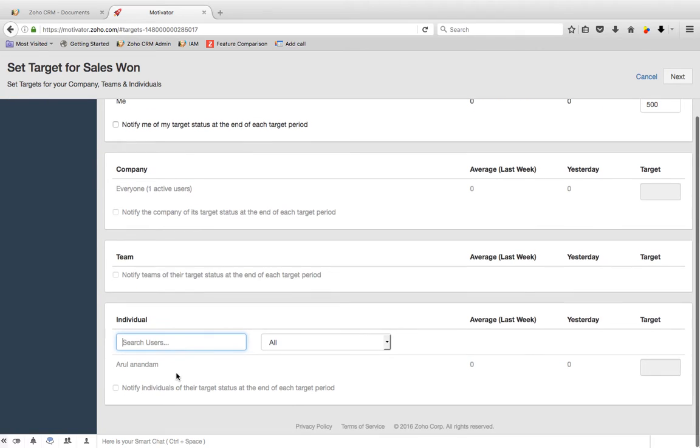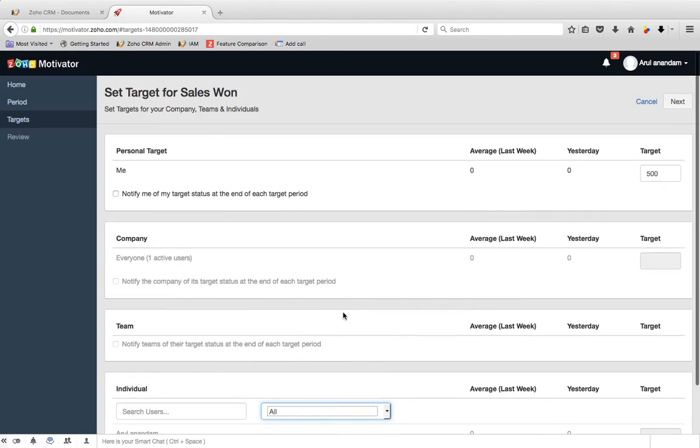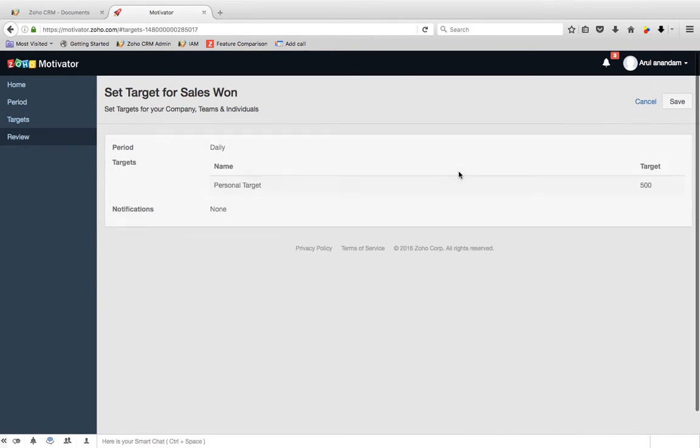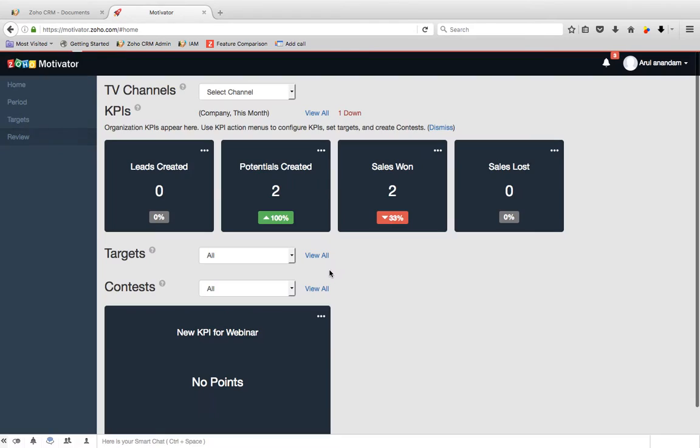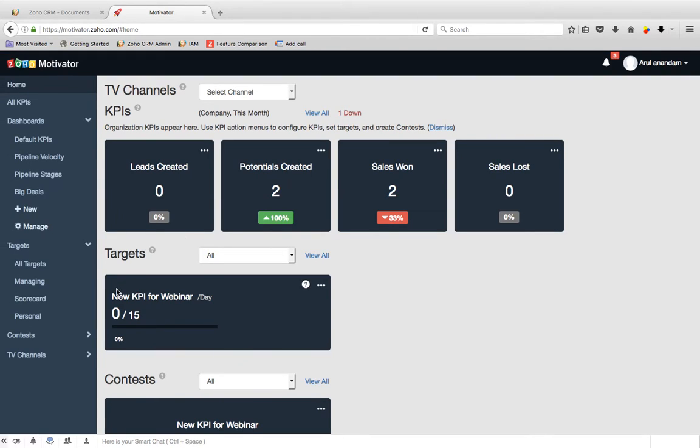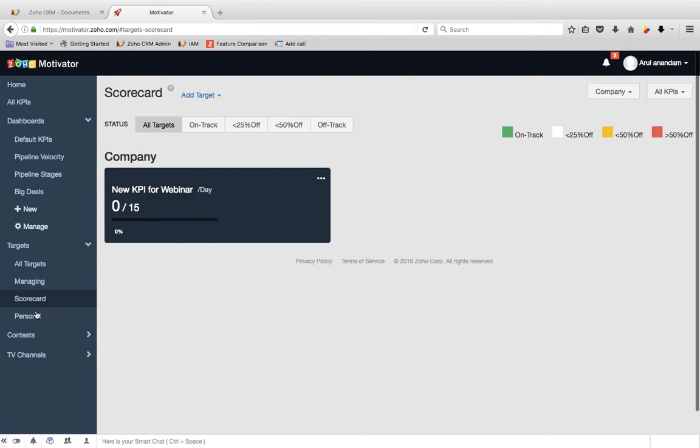Or you can even choose individual users and set up targets, etc. And once you save it, the target will be saved. And you'll also be able to see the personal target, how many you've got to complete or how many you have completed individually, and each user will be able to log in and see that.